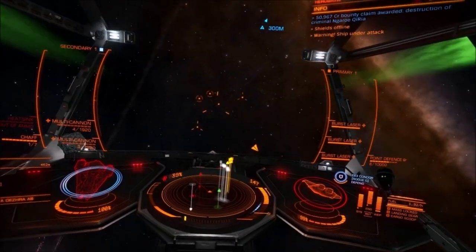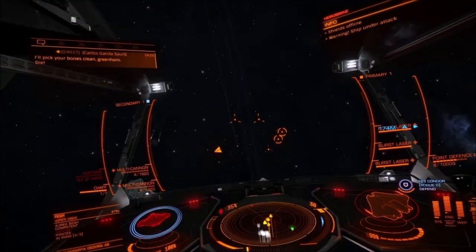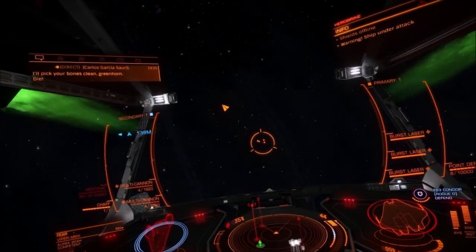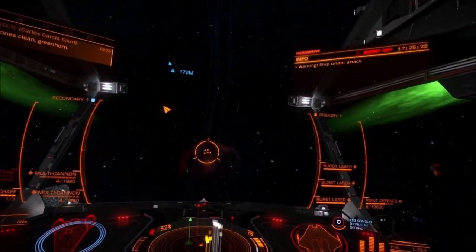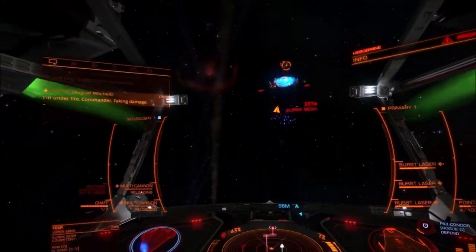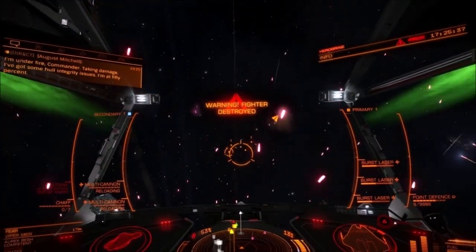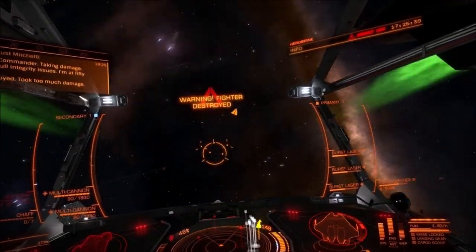I should probably put some pips in systems, but it really doesn't feel like it because I'm under fire. Commander, taking damage. I've got some hull integrity issues. I'm at 70%.